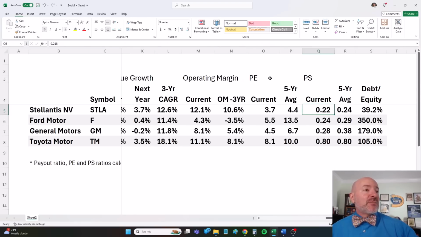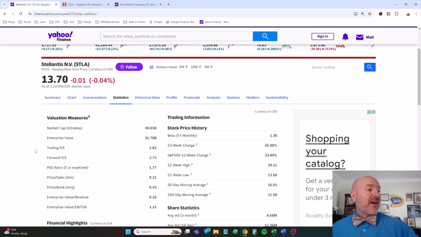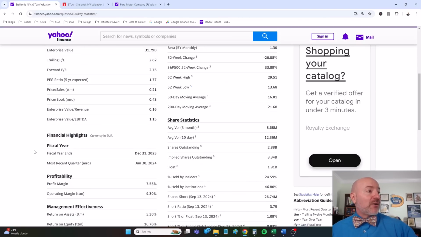Okay, again, just like PE, that's price. What are investors willing to pay for every dollar in sales generated? Okay, and then we got that 5-year average from Morningstar. Again, comparing those, see if it's relatively cheap now compared to its history or more expensive compared to its history. Debt to equity, last one we'll look at, and then we're going to compare these, show you how to compare these, and then that 5-minute recap, how to do this all in 5 minutes, what you need to see.